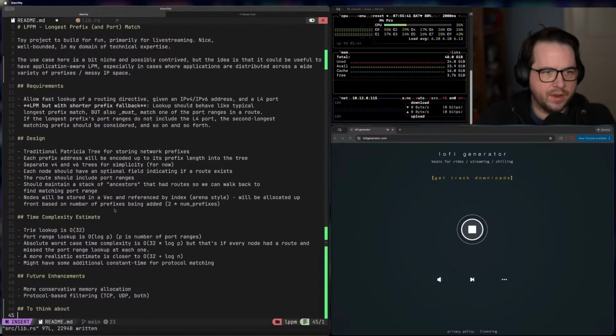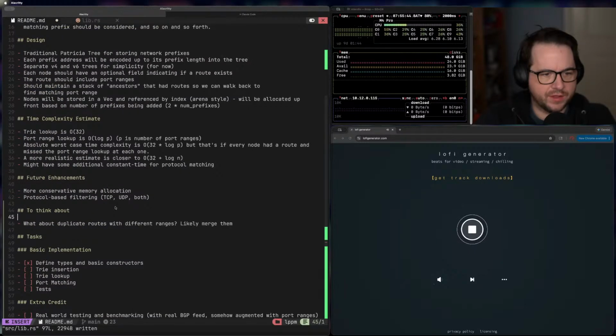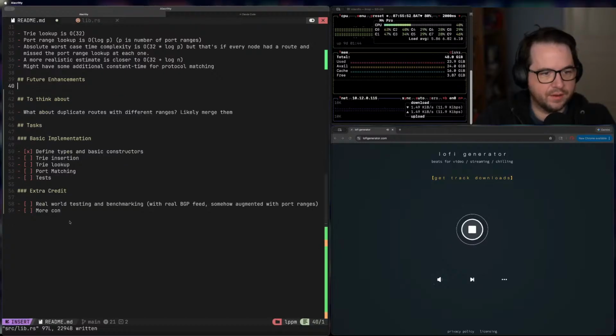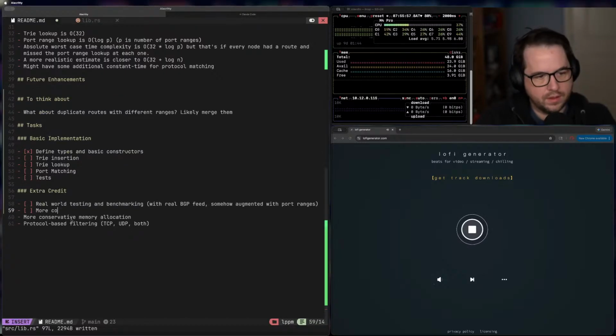Didn't I have, I thought I had a future enhancements. Oh, I do. So let's bring these down here. And let's say more conservative memory allocation, potentially.